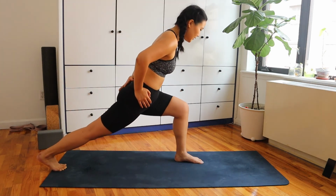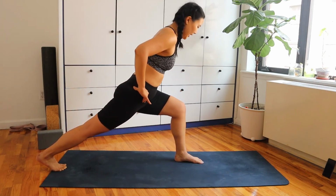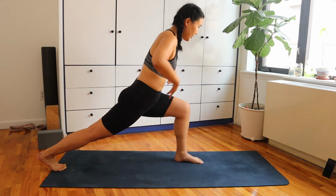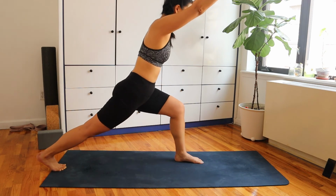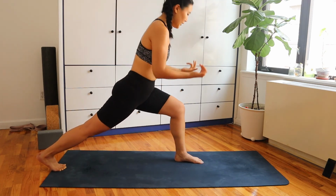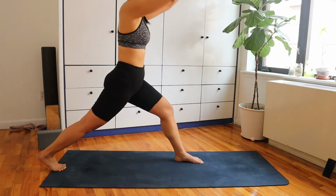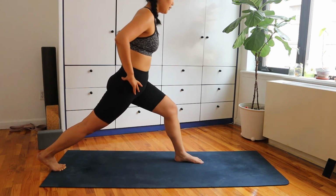Your hands can do whatever feels most natural for you. I like to have my hands on my hips to just keep a check on them. But you can either have your hands up towards your ears, or bring them in every time you come up. Really depends. I'm gonna have my hands on my hips. We're just here for 4.